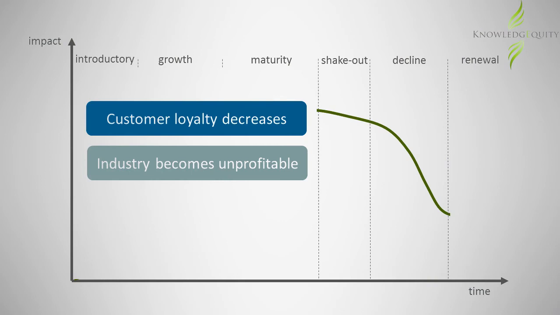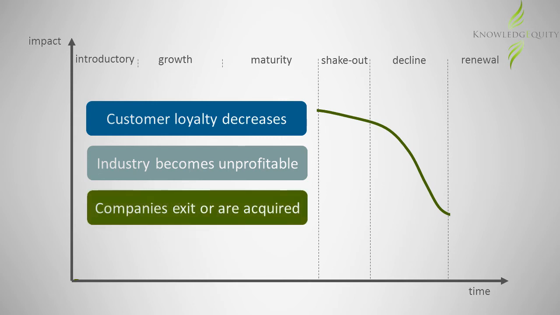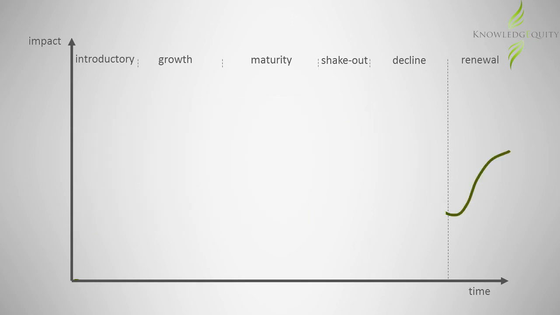As the word decline indicates, the industry is now becoming unprofitable. Companies will exit the industry, some will look to be acquired or acquire others, and some unfortunately will hang on until they enter administration. The decline phase doesn't necessarily spell the end of an industry. However, it is likely to rationalise to only a few players who accept moderate profitability at best. Sometimes there are ways an industry can climb out of decline due to product innovation or an external impact. Sometimes organisations come up with blue ocean strategies that enable them to create new markets and grow a new customer base.